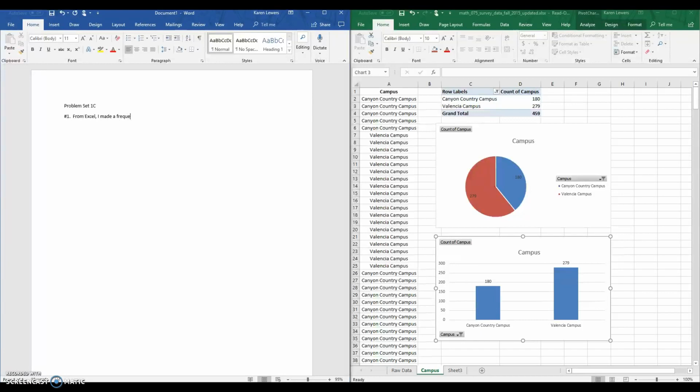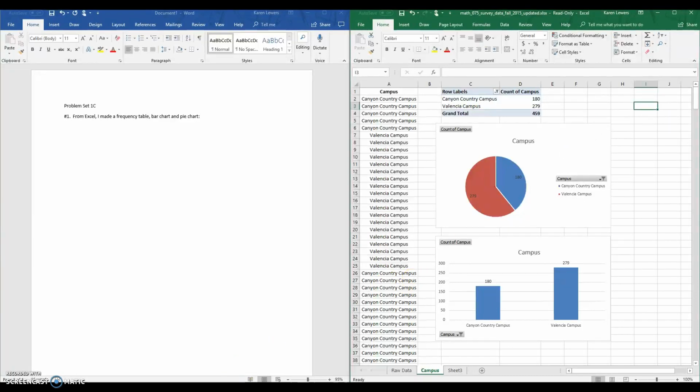frequency table, bar chart, and pie chart. And then I can just cut and paste. And I can't actually just cut and paste. If I click and say Control C and cut and paste, then those graphs are actually going to be linked to this file. So if this file disappears, then the graphs will also say data cannot be found. So instead of copying and pasting, I'm going to take a snapshot of that.